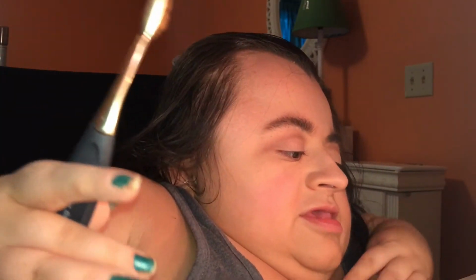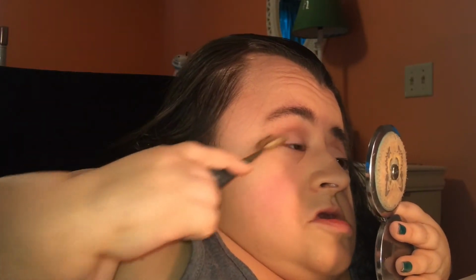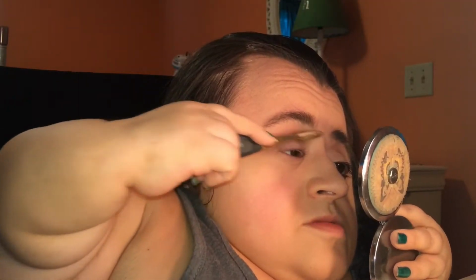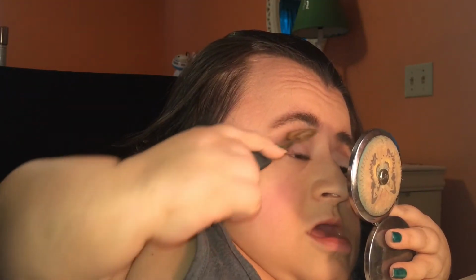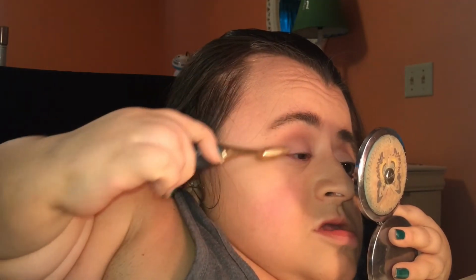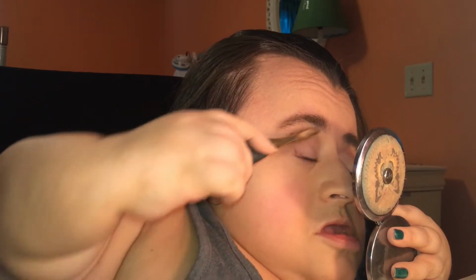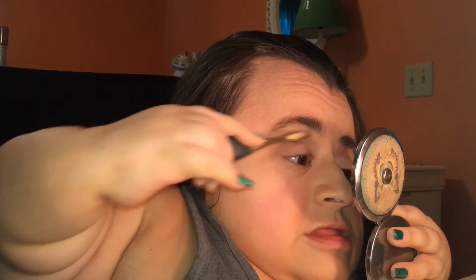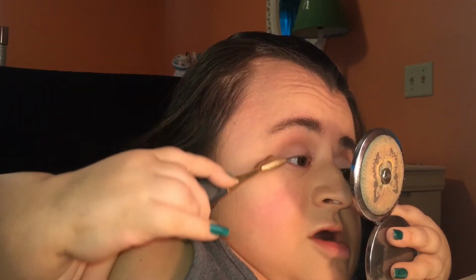Now I'm just going to blend out my eyeshadow with this big eyeshadow brush. And I'm just going to make sure that this is all good and blended together. So I'm just going to go in back and forth motions again, because it's really important that this eyeshadow look is very blended. Of course, that's every eyeshadow. And more so when you're doing a cut crease, I found that you need your crease to be good and blended and ready to go. So that way it can cut people from a mile away.